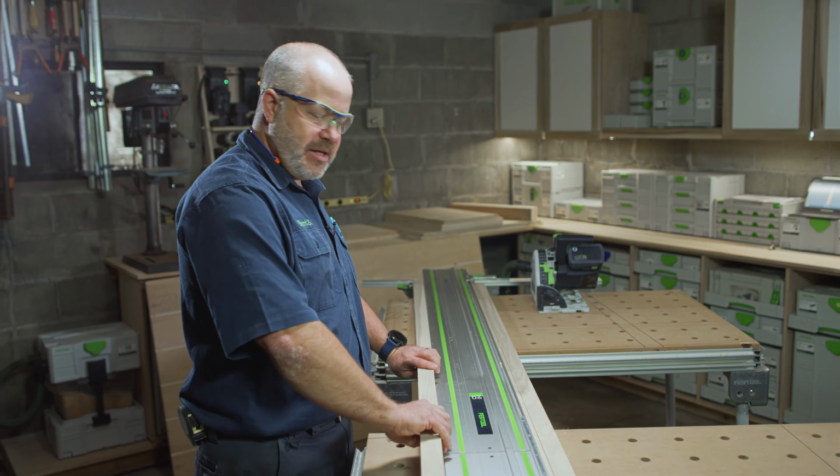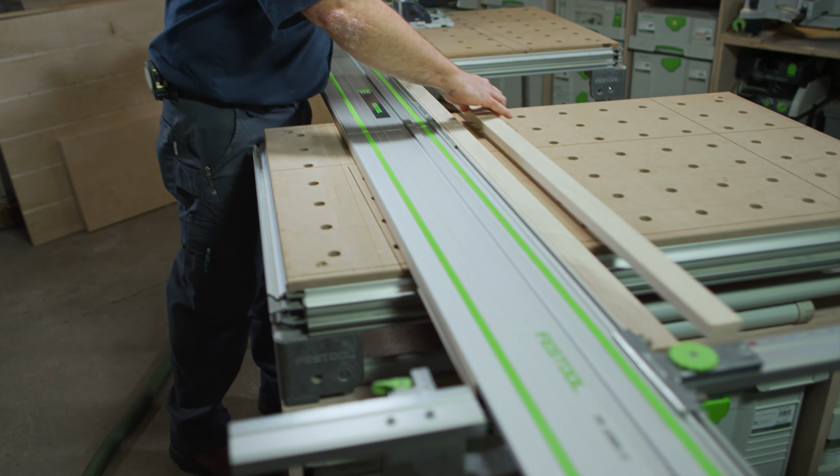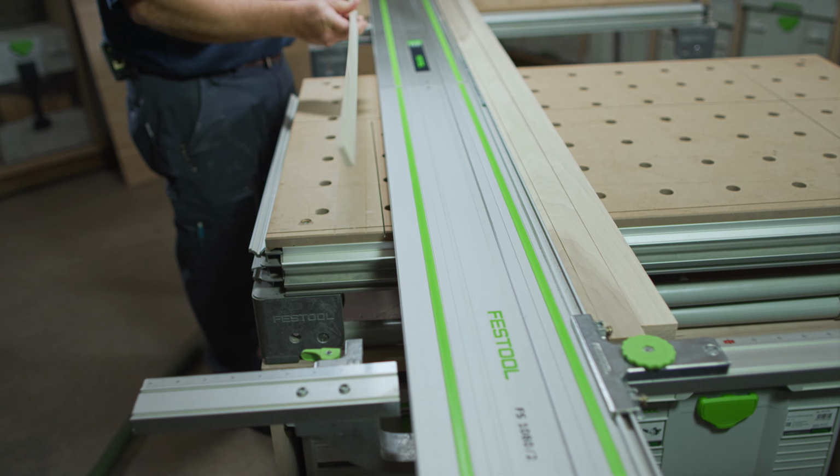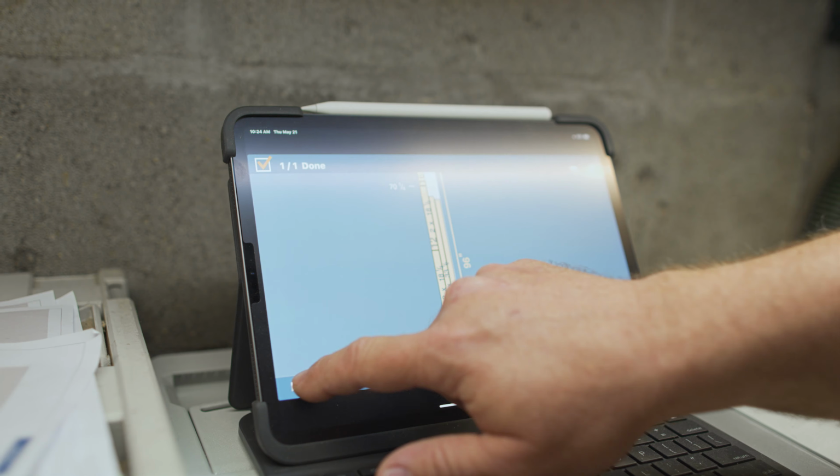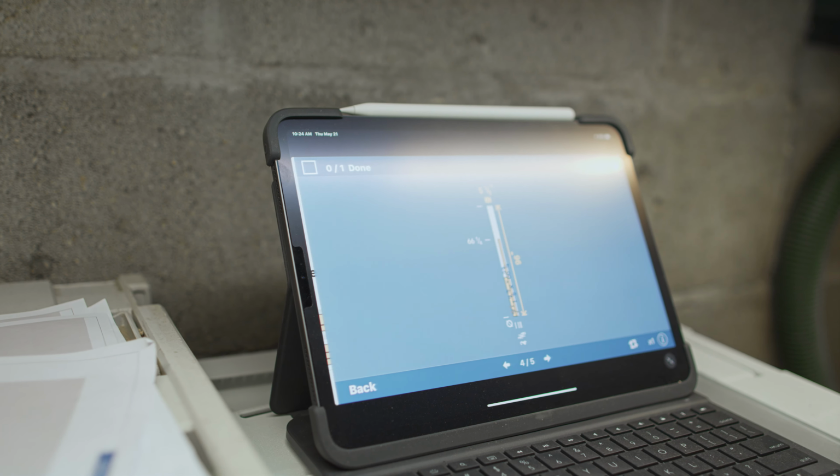So I've got all the pieces cut out of that first board. And this is the remainder that I've got left. So that's my scrap. Now I can just continue and finish the rest of my cuts.